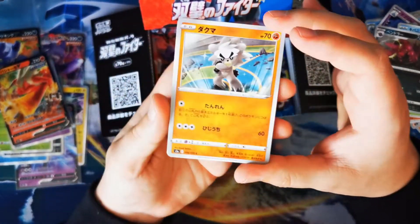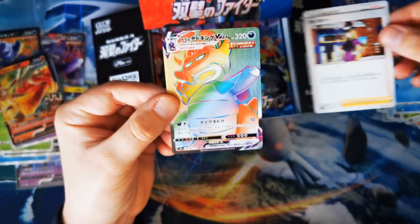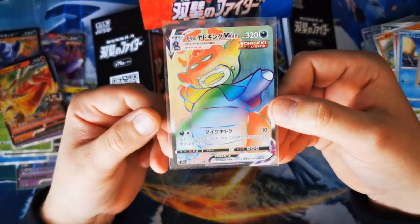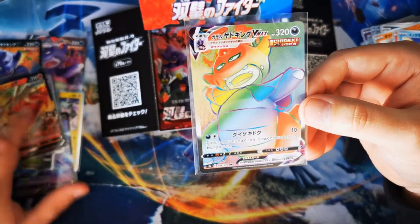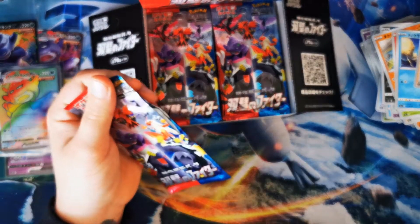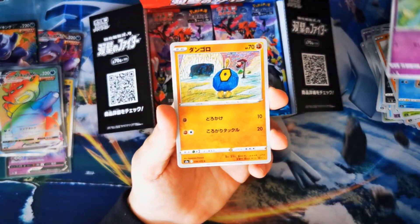What is your opinion on Japanese cards? Do you like them? If you could easily get hold of stock, would you buy them more over English cards? Let me know because — oh my gosh, look at that! Oh, this is like my third ever rainbow card I have pulled opening Pokémon cards. Look at that — the Slowking V-MAX, but it is rainbow! We have pulled every single Slowking card in this set in one video. I can't — that is something else. That was my third ever rainbow card that I've ever pulled.